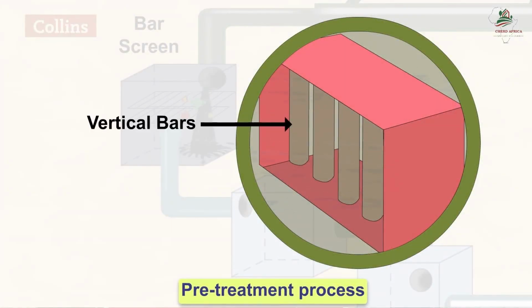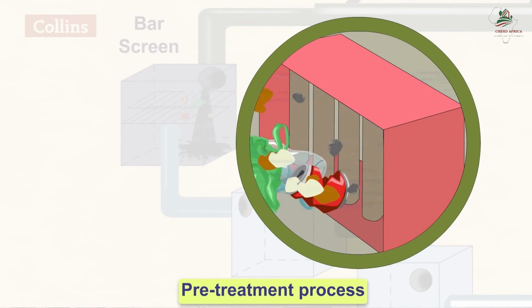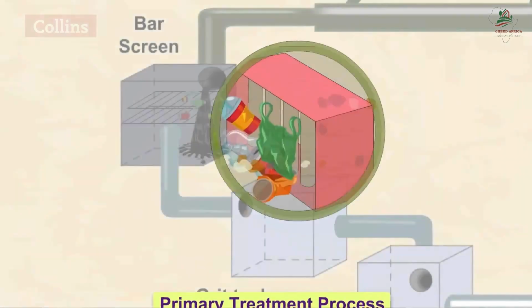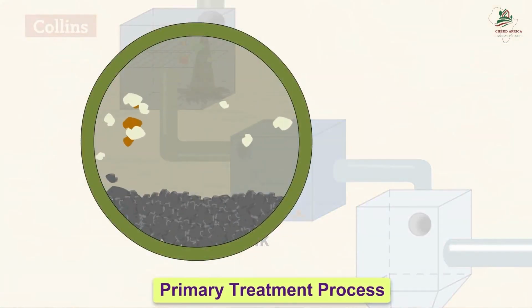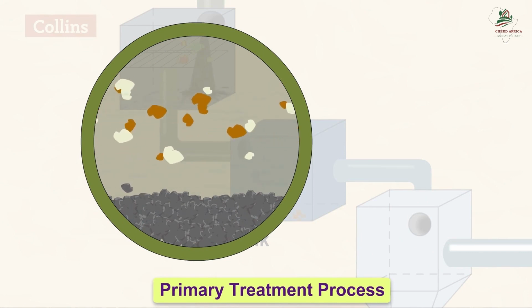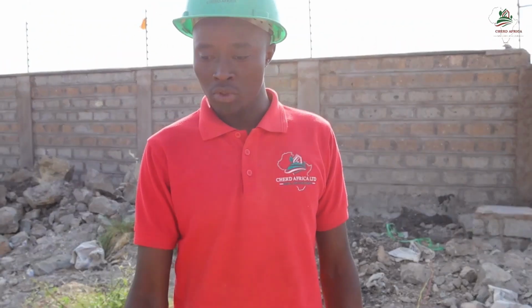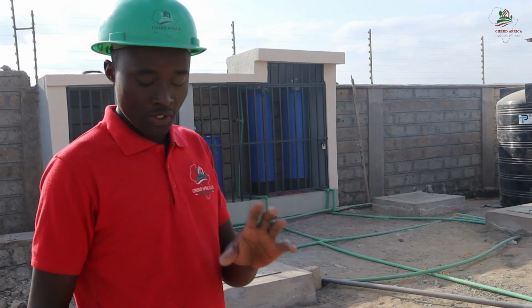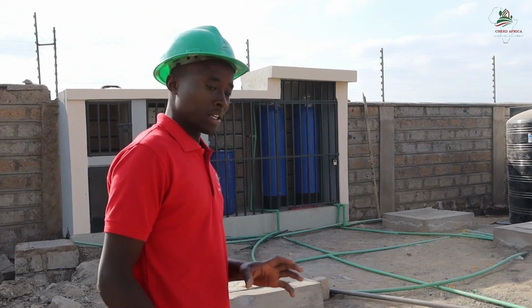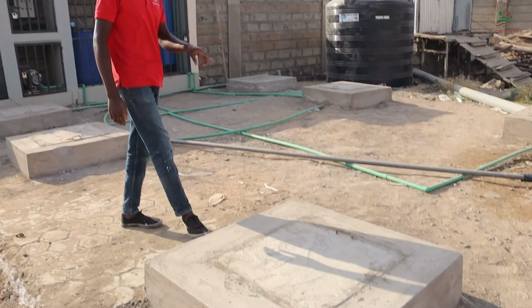So after the water is free from large rags or those large solids which are not essential in this plant, we introduce what we call an inspection manhole. The purpose of this inspection manhole is that you can monitor or check whether the water coming from that screen chamber is free from those large solids. So when you're inspecting here, you are expecting to see water. It is wastewater, but it is free from those large solids and those non-essential materials in this plant.